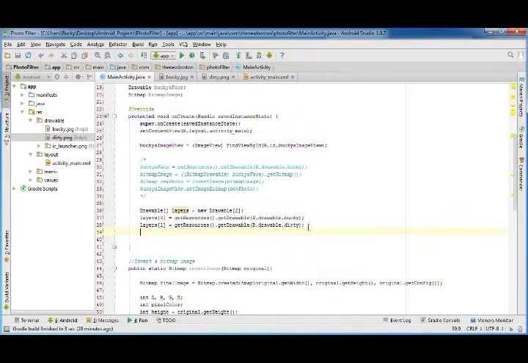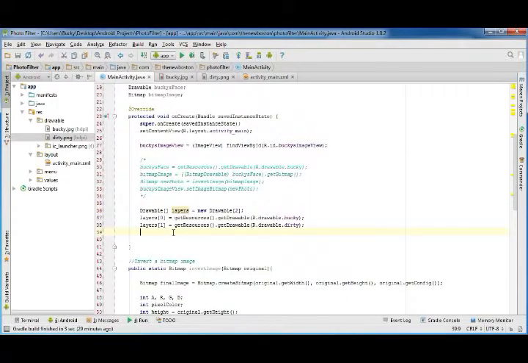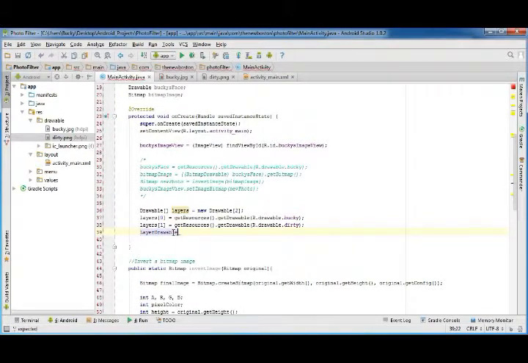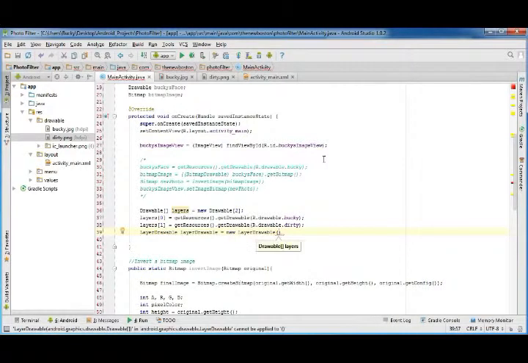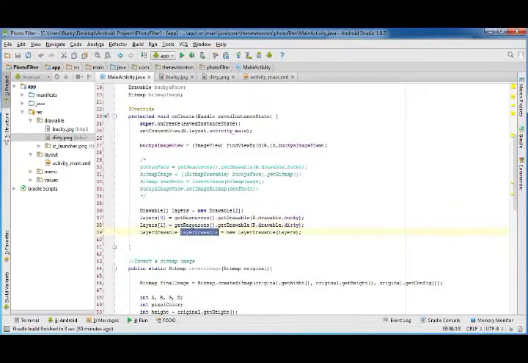However, right now, all of this only exists in memory. Nothing's appearing on the screen, nothing's showing up on your phone, anything like that. In order to take this object in memory and convert it into something your device can use, you need to turn it into a drawable object. So the class for this is right there, LayerDrawable, and I'll just name it layerDrawable, and you set it equal to new LayerDrawable, and in here is the easiest thing ever. You just throw in your layers. So this is going to take whatever your stack is, whatever layers of photo you have, and it's going to convert it into a drawable object so your device can display it.